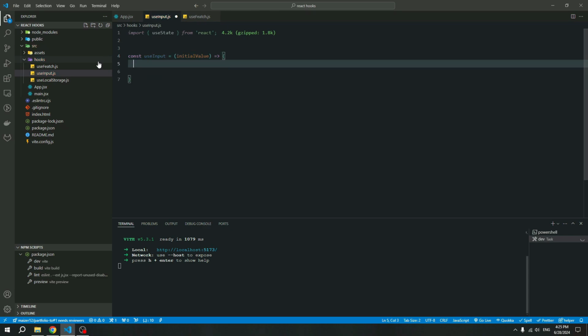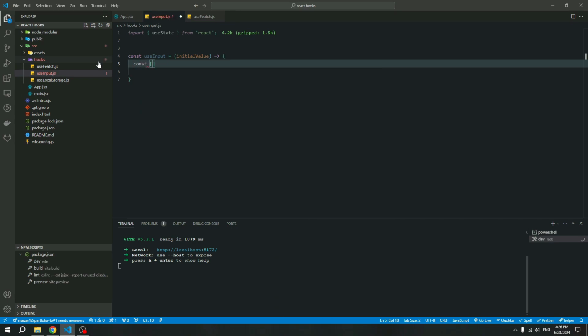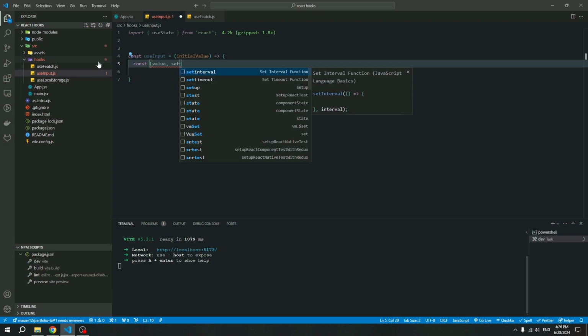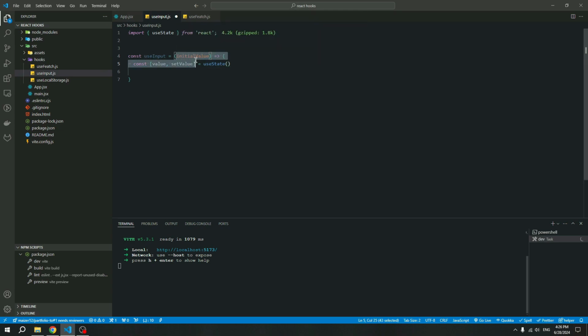Okay, and we need to create state for our value. Create a new const and, using destructuring, create value and setValue. Using our useState hook, the default will be the initial value.